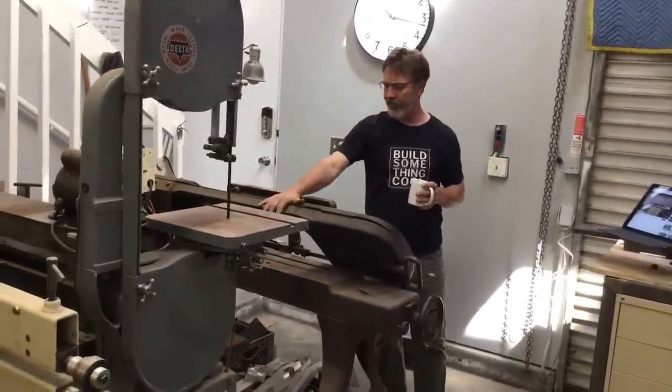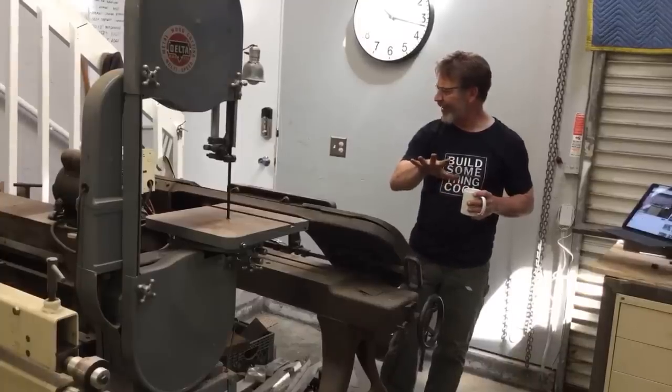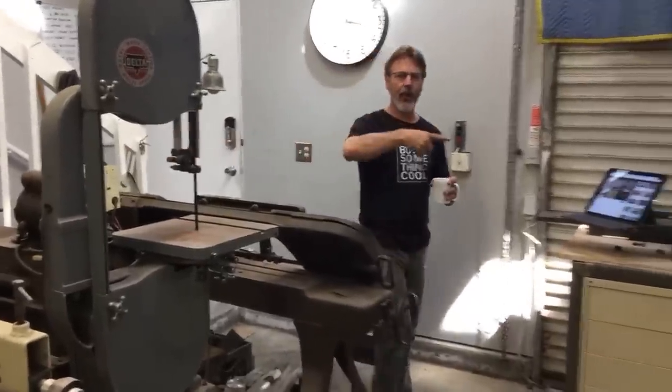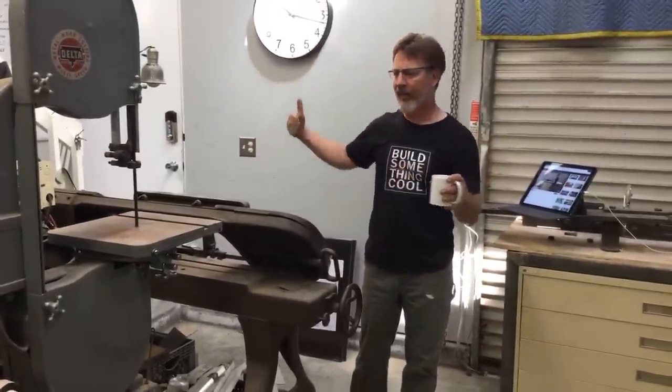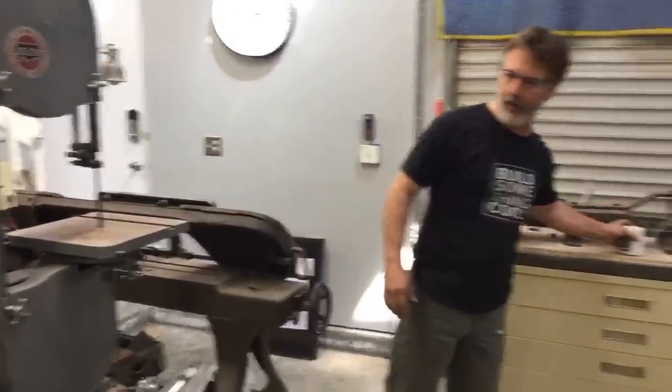So here's the Kalamazoo bandsaw, and like I said, the dimensions are really important, because when you look at the welders, everything over there, those cabinets are all the same length and fairly much the same size, so I can just bring things in, slot them in, and make them work.